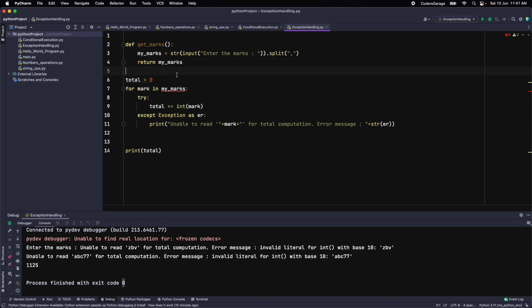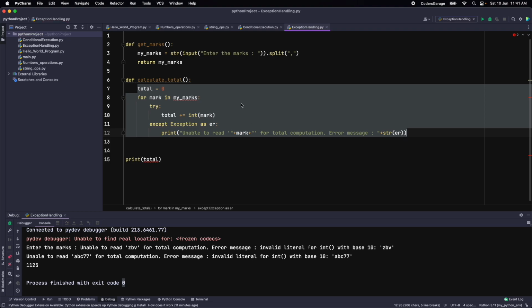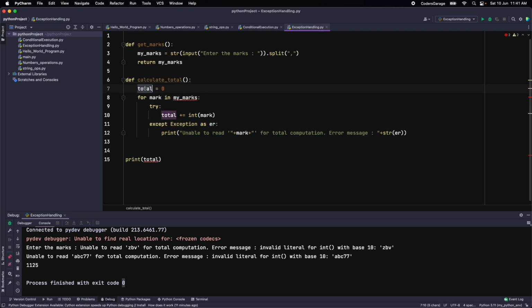And then we are going to have one more function called def calculate_total. I'm going to put this whole thing inside that, and I'm going to return the total, because that is the functionality of this function: it calculates the total and returns it.